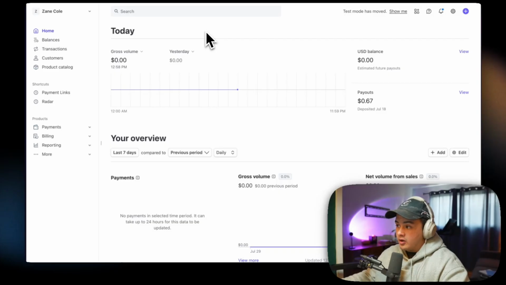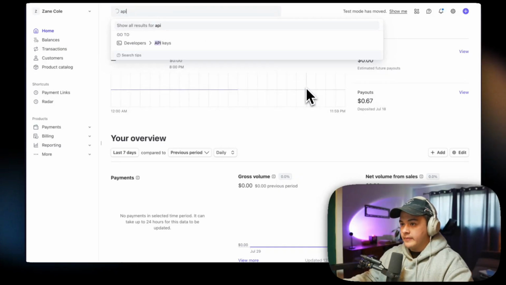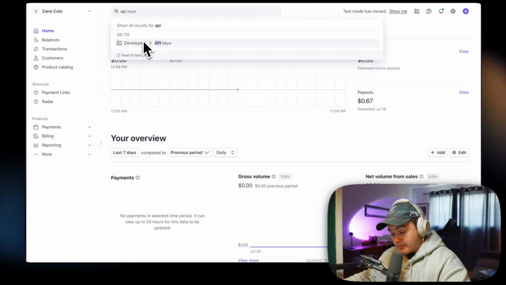Now we're going to grab our Stripe API keys on this brand new demo account. So to allow payments, let's go grab those API keys. I'm just going to go to the search bar up here, and I'm just going to type in API. And then you just click this link right here. I'm not going to click it because, again, it's going to expose my API keys. So go do that and grab your publishable API key and your secret API key.